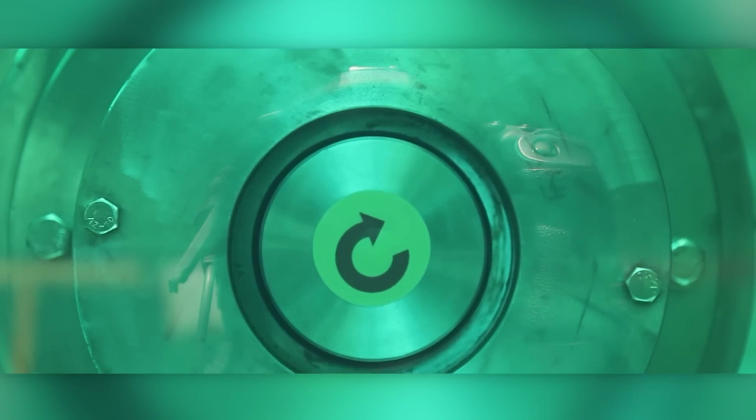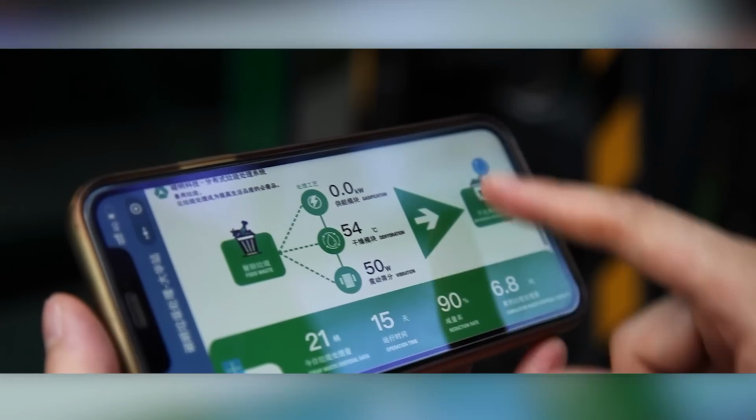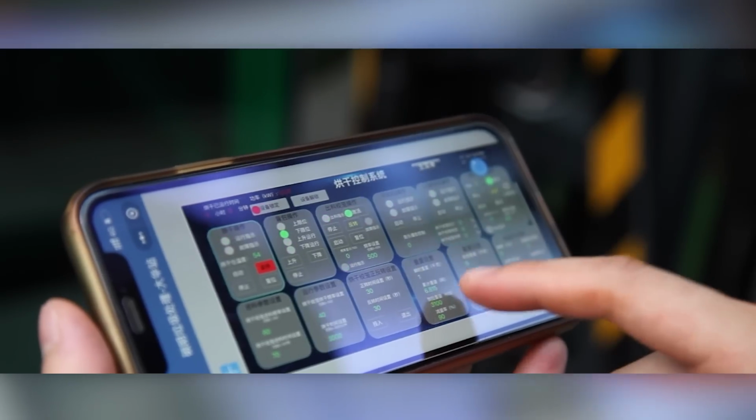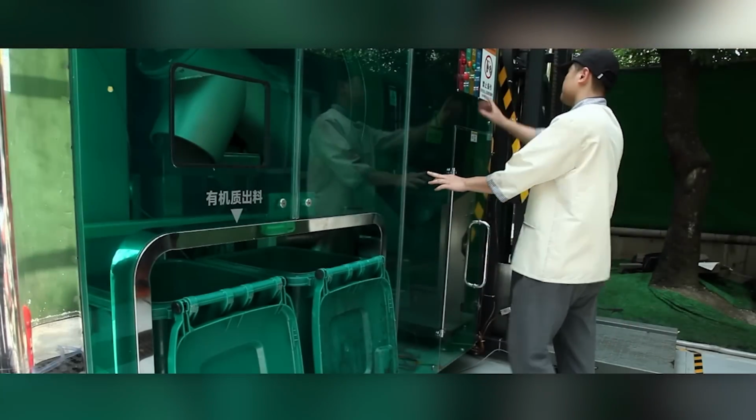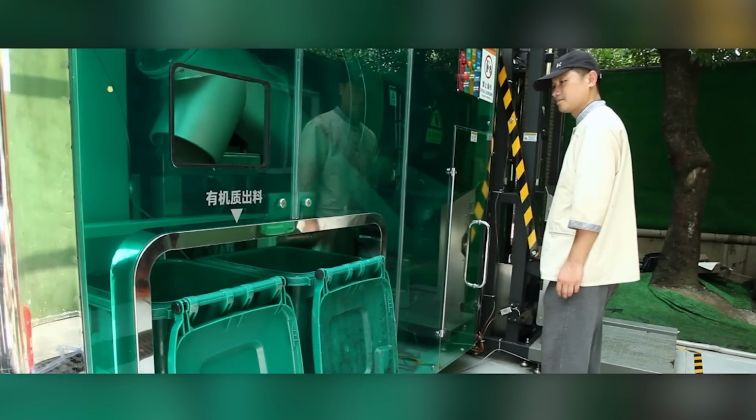It works with biodegradable waste such as leftover vegetables, meat, fish, fruit, and bread. One unit will recycle the waste that 6,000 people throw away every day in about 18 hours. The Mintbox can be controlled via a smartphone, and its low noise level makes it possible to set up the unit even in densely built-up neighborhoods. It won't disturb people's sleep or rest either.